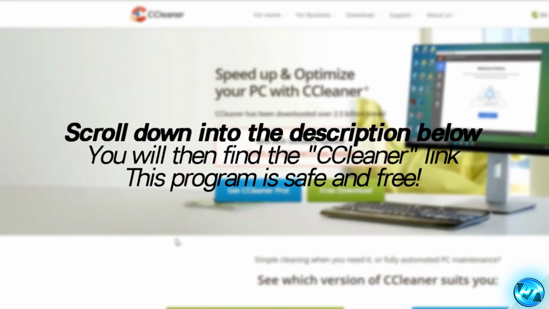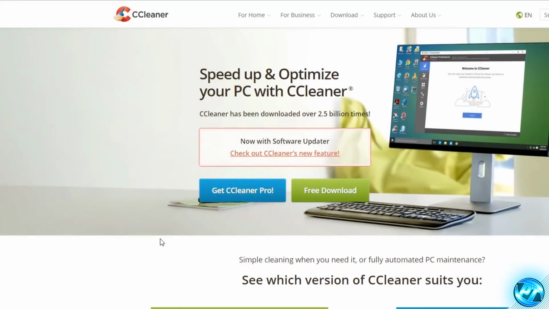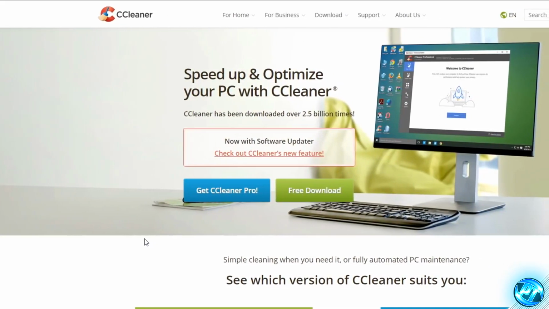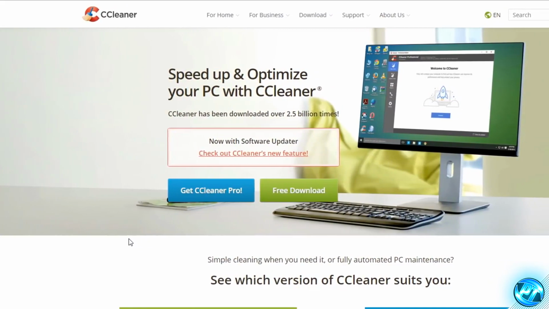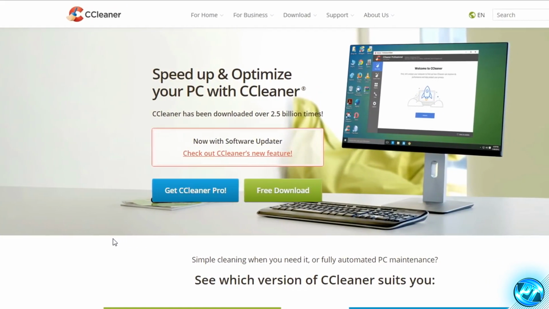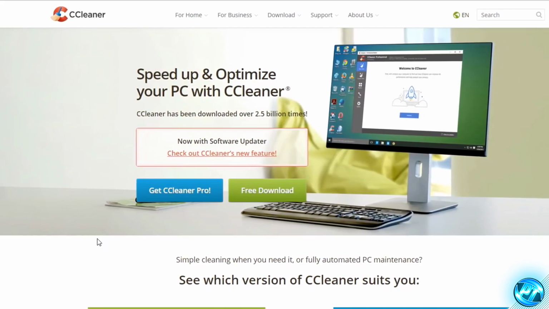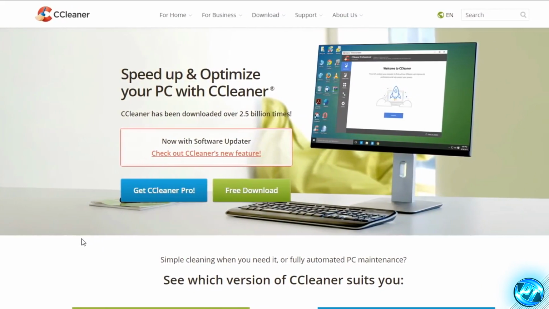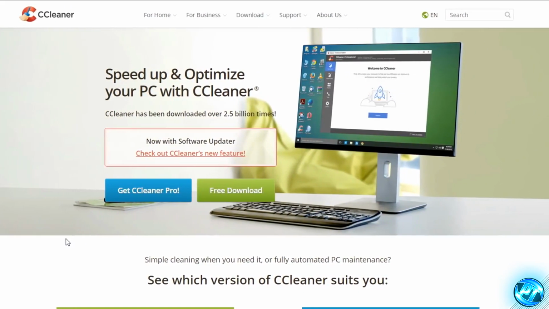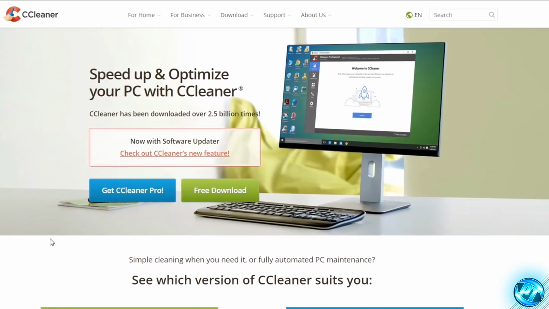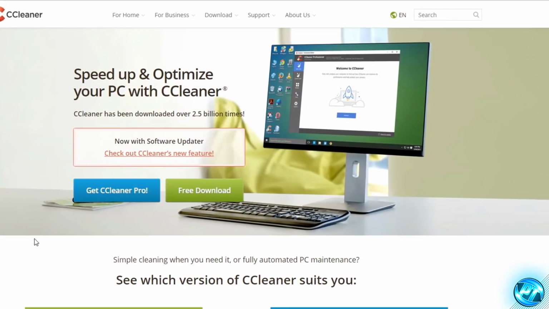This is a completely free, lightweight and easy to use program, and I'd highly recommend it for absolutely everyone watching this video, regardless of your operating system or version of Windows. Regardless if you're running on a high-end gaming PC or an old potato laptop, you should always have this program installed, as it is vital in terms of maintaining your system, making sure that everything can run to the best of its ability, and removing any excess rubbish from your PC to keep it fresh and responsive.